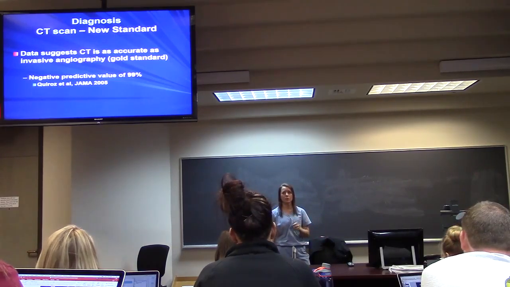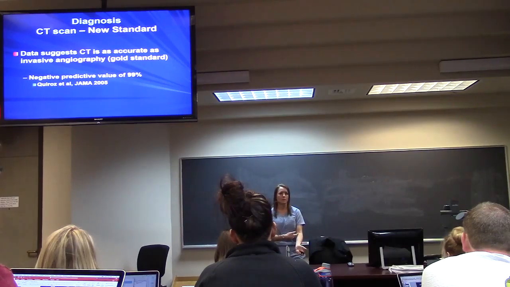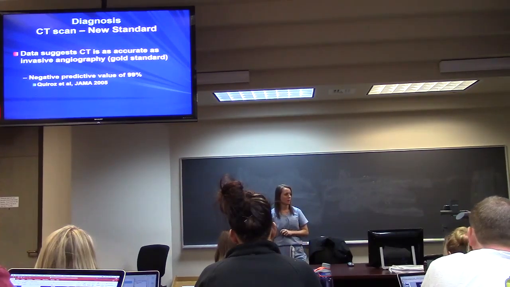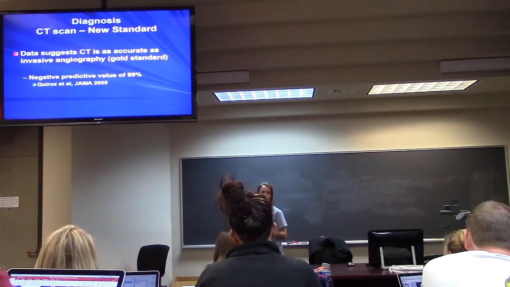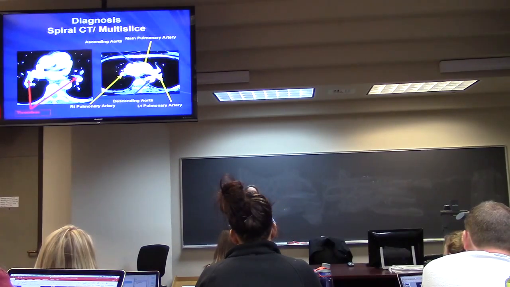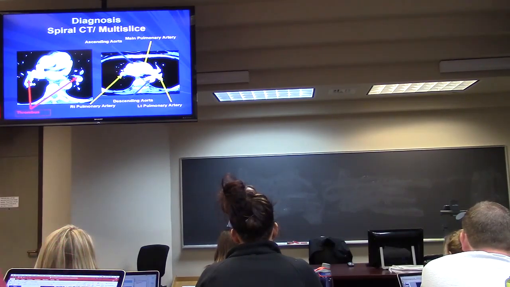But that is what we use as a CT scan. The actual gold standard is pulmonary angiography, which is where you actually do a heart cath, basically. And so that's very invasive, so we use CT scans. The negative predictive value for a CT scan is 99%, so that means if they don't have one, you will know it. With the caveat being that if they're very large, 350, 400, they're a lot less reliable.